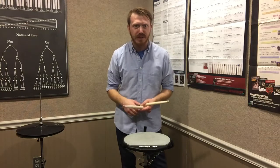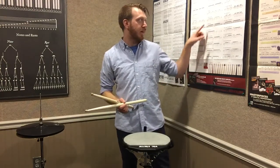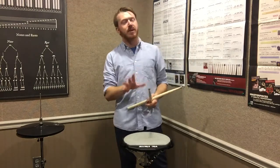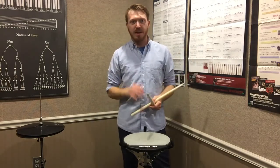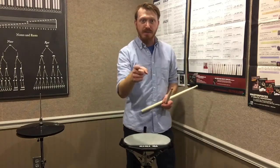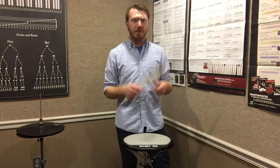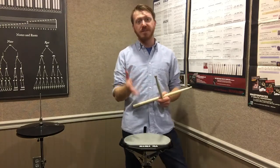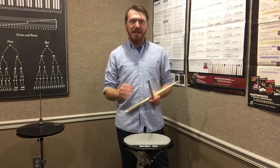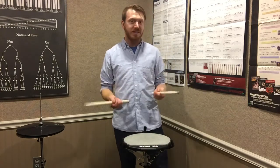I teach this to a bunch of kids and the sticking gets weird. So when you get to your poster, double check number 21, Flam accent, and follow along with the sticking. So here it is, really simply. Now remember, after I teach this to you real simply, it's your job to go to Instagram and get creative on the drum kit. Get creative, play it on your forehead, I don't care. I want to see your creative ideas using the Flam accent. Now, I think this one's going to be a little trickier than most of them that I've taught so far. So here's what the sticking is.